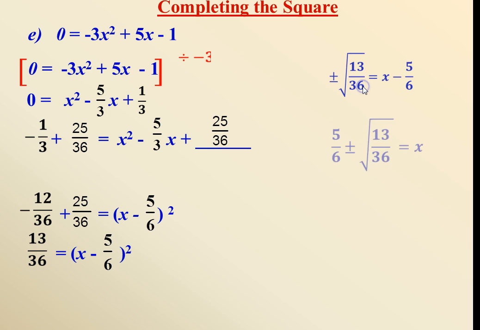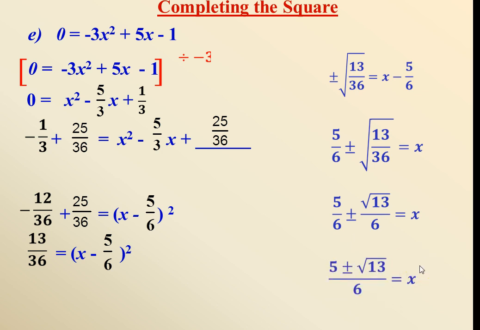All right. So there's no square root of 13, but there's a square root of 36. So this will become 5/6 plus or minus root 13 over 6. No square root of 13, but the square root of 36 is 6. And now I have two fractions of the same denominator, so I can simplify these by adding or subtracting. So 5 plus or minus root 13 all over 6 is the correct solution to this quadratic equation. Okay, that is completing the square.